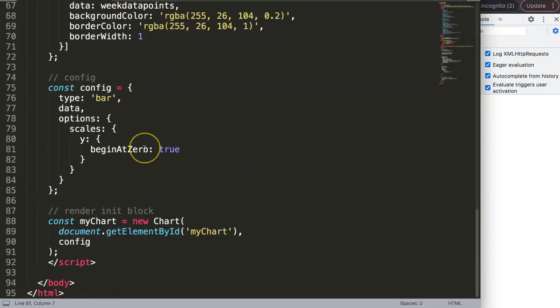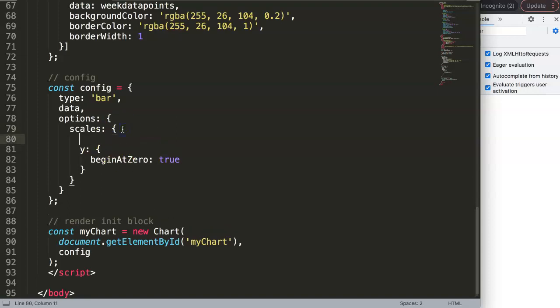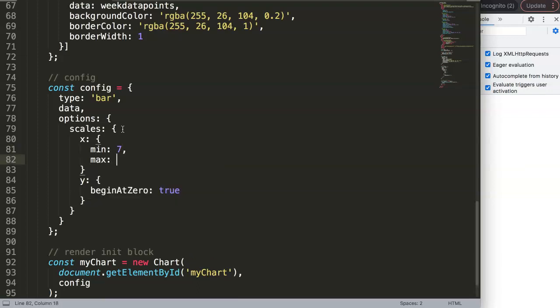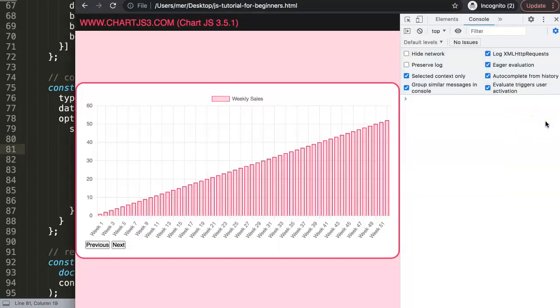So what we're going to do here in the scales, we're going to focus here now basically on the X scales. So we say X scales, and here we can control the minimum and maximum value. So we say X scales, make sure you have curly braces here, and then minimum. And this minimum will be, let's say, we can start with 7. And then we have a max value, which would be 13. And what is this exactly? Well, these are basically the scale array items.